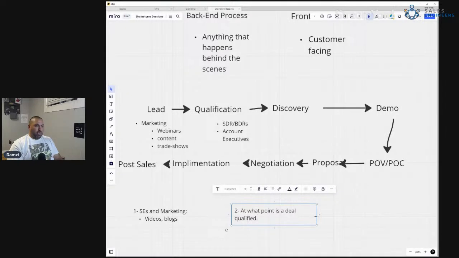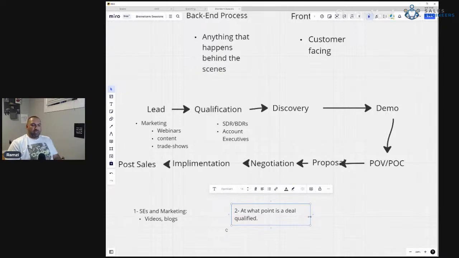Right? And I disagree with that, Scott. A deal is not qualified once it's handed over to the AE. The AE has to do their own qualification. It could be qualified in terms of there's customer interest, and depending on the skill of the SDR and BDR, they can figure out if they have a budget, or if they have need or the authority to buy, beyond just the simple qualification. But generally speaking, every time you jump on a call with a customer, you're qualifying them in or out, but a little bit more deeply.